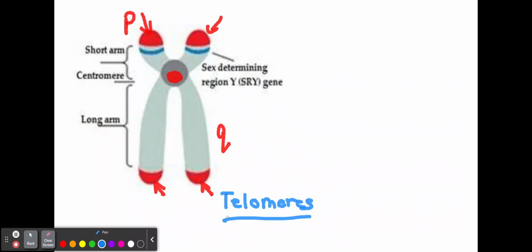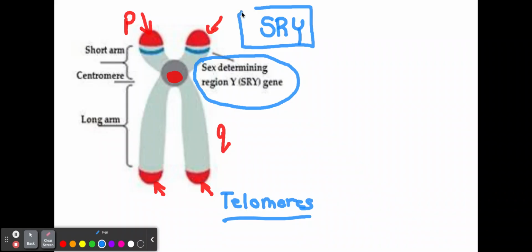So the gene, and there's other genes we'll talk about, but it's right here. This is the whole story. The sex-determining region gene, the SRY. So let's write that. SRY. This gene is responsible for making a male. Right, and you can see it's not really a blue strand, but this strand here on the P arm is where the gene is located. And there's other genes below it we'll talk about.